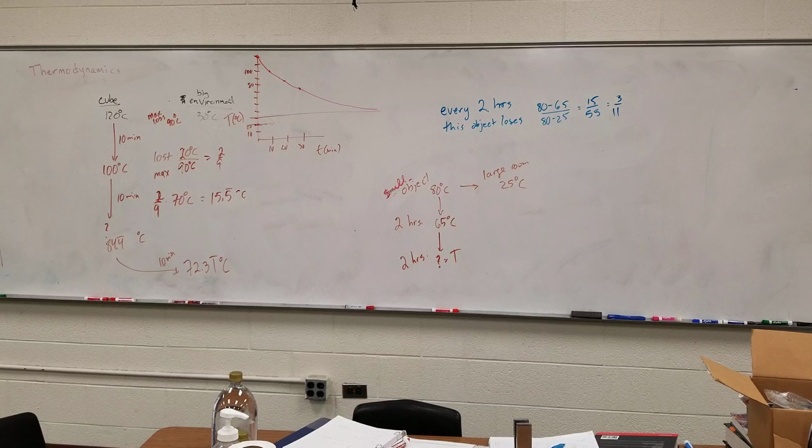So 80 minus 65 is 15. No, see, I didn't, the area, the large area, that's where I was going. But I shouldn't have been doing that. For the first time period, it's how much it actually lost divided by what's the most it can use. So, okay, that's what.